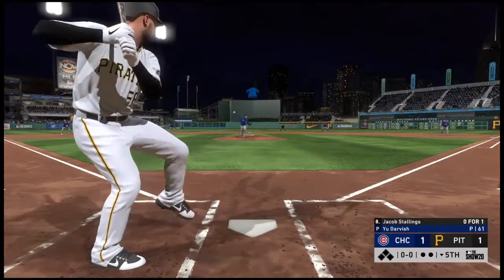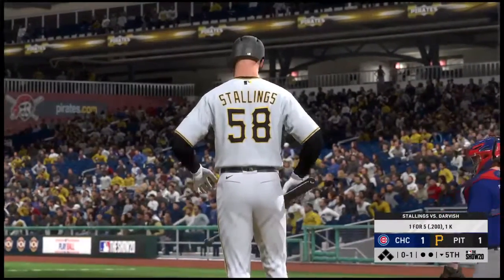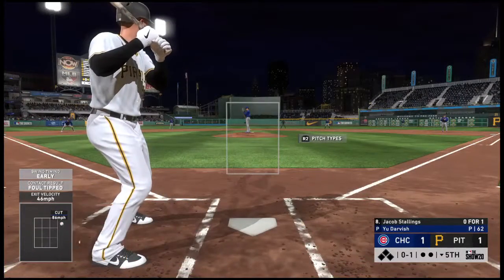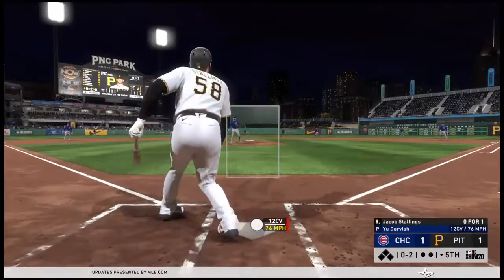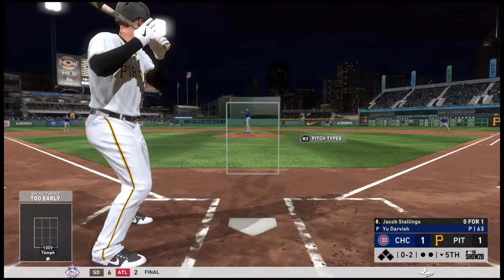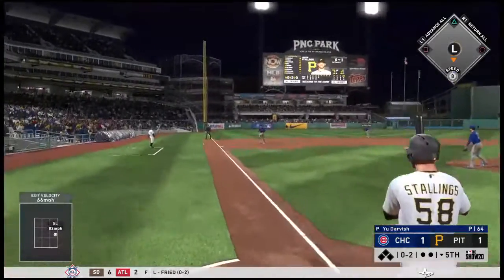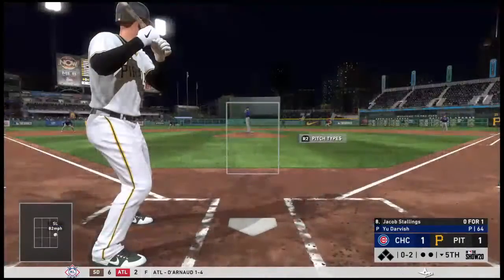He's set, and the pitch. Now the pitch. Oh, has him looking silly here. It's 0-2. Ooh, wait, that was an ugly swing. I'm sure he's not going to watch that one on replay after the game. Looking to put him away. Here's the 0-2. Grounder down the line at third. But this will be a foul ball, and it's still 0-2.